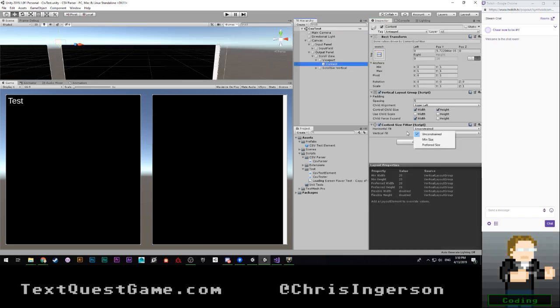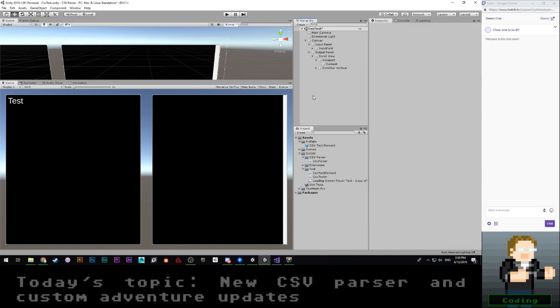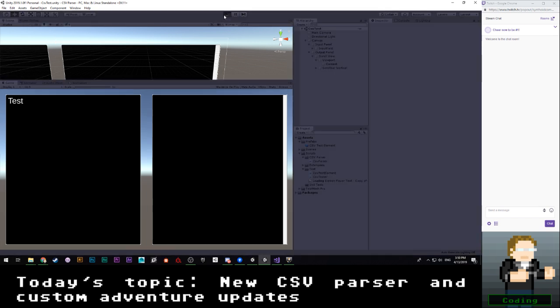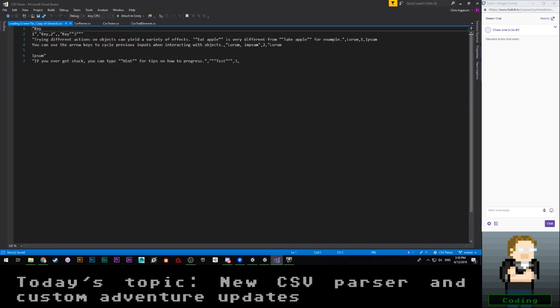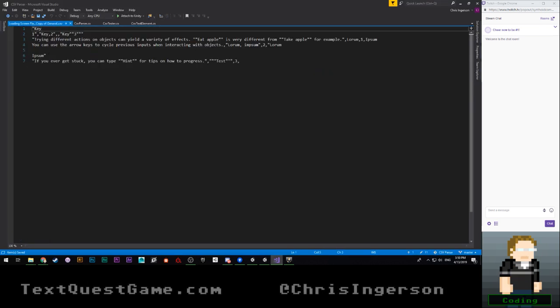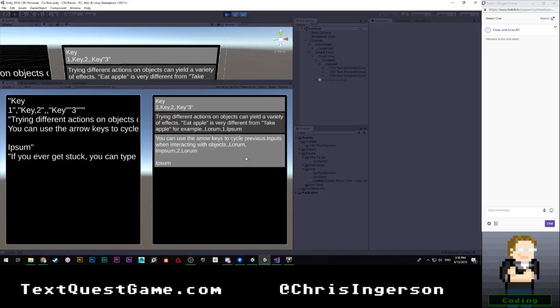We are going to set this to be not min size, but preferred size. Let that go through. So now all of our labels should appropriately expand. There we go. So those are our 3 rows. I think that's all we had, right? It is very difficult to tell, but I believe we have 3 rows, yes. So let's go ahead. We have key 1. Oh, interesting. We did not get to the end.